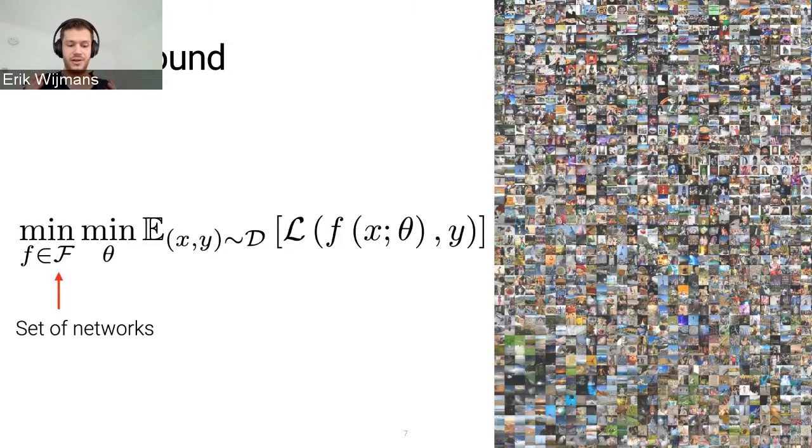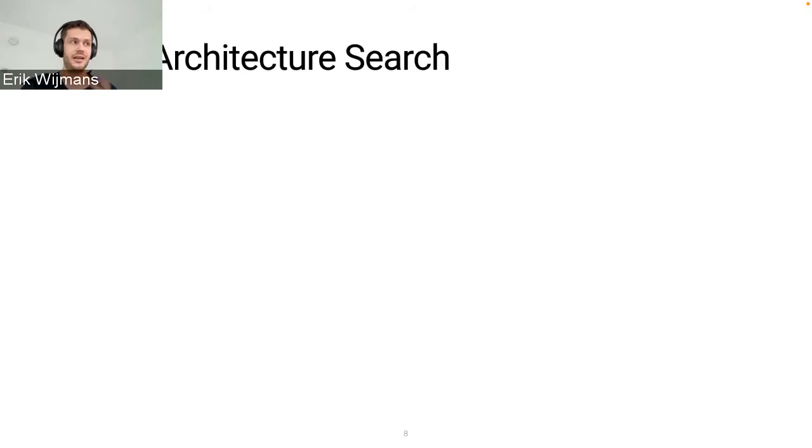We can have a set of networks that has millions, if not hundreds of millions of networks in it. And theoretically, this is infinite, but for practical reasons, it'll be constrained. And so that is the general ethos of neural architecture search: we want to look for not only the weights of a network, but also the structure of the network itself.